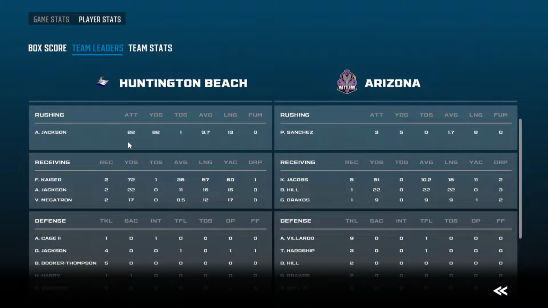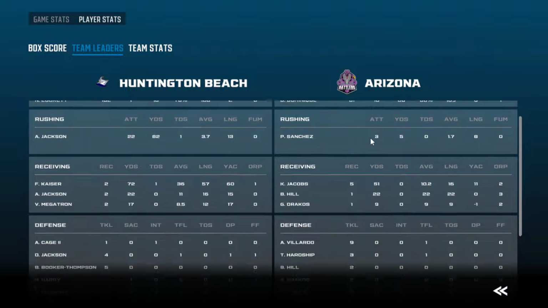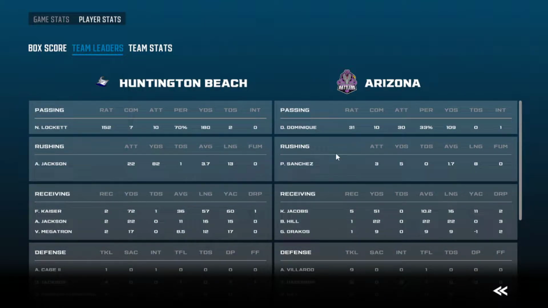Rushing wise, Action Jackson, 22 for 82. 1 touchdown on the day. Hasn't quite gone past 4 yards a carry, so kind of weird not seeing at least that, but he's still doing work whenever he touched that ball. He got hit in the backfield a lot as well. His longest carry being for 13 yards so far. And then you see Pablo Sanchez. It could be a little bit of a sleeper here for Arizona. It's got to be someone that you put a little bit more into the offense, making sure that you do your thing. And let me see.